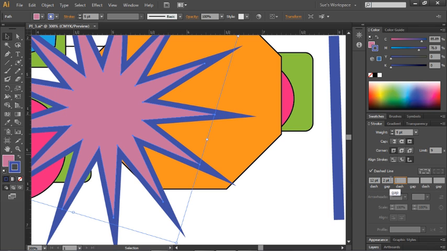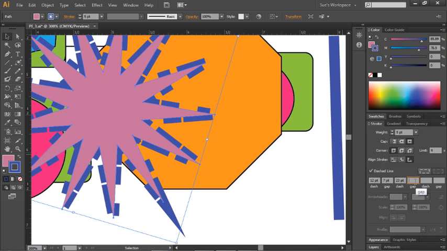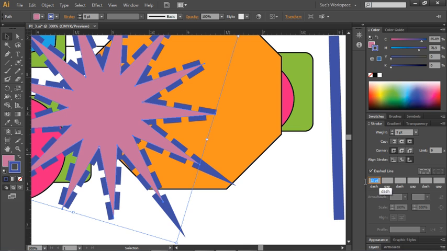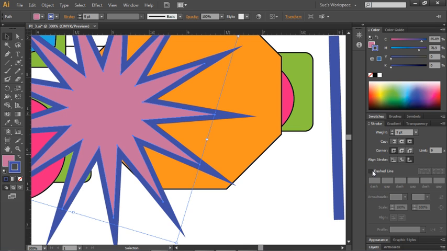And your point sizes don't need to be uniform. We need a little bit bigger there. They don't need to be uniform in size. You can certainly do something like 12 and then 7 and then 23 and then 4 or something like that. It's completely up to you. So your dash line does not need to be uniform or regular. Let's remove those here, and we'll take the dash line off of the object.